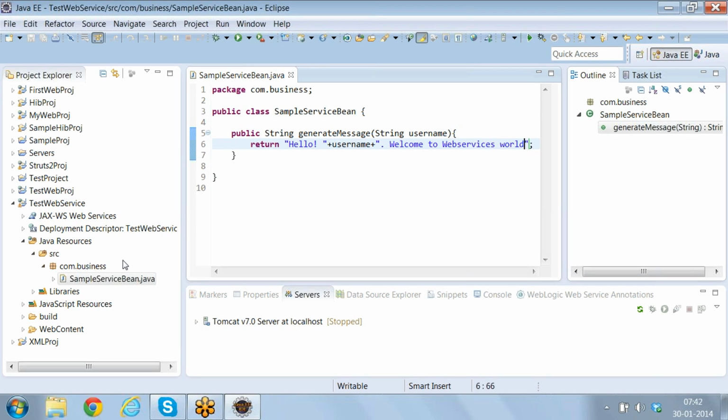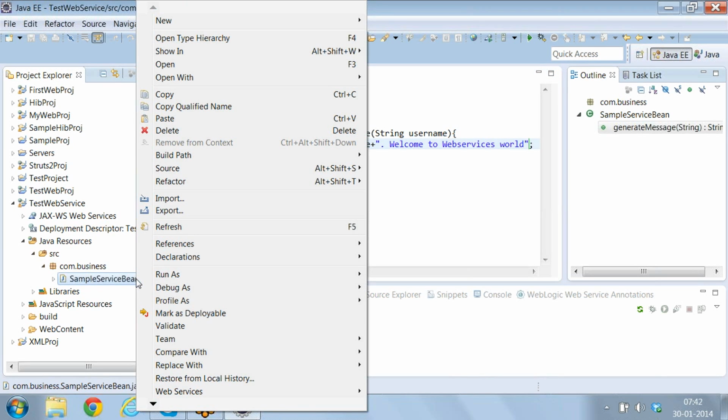First of all, you select this Java class, right click on it. So we are converting it into a web service. What approach are we following here? Using a Java class, we are generating a web service. This approach is known as bottom-up approach, please remember.